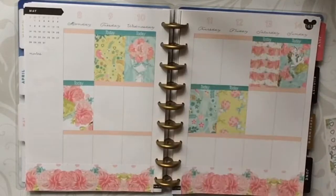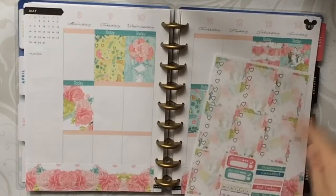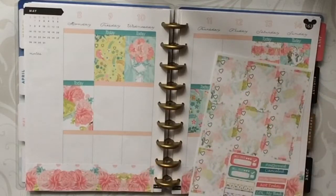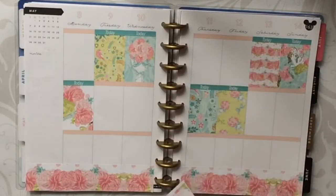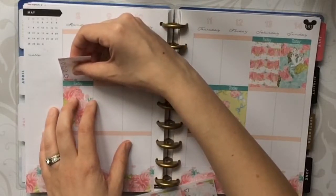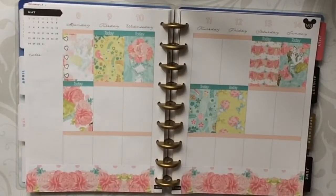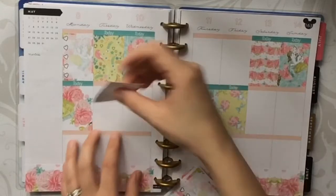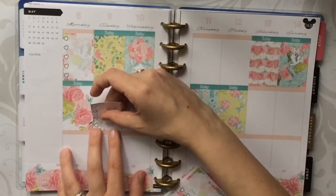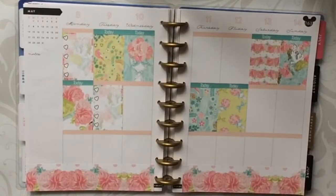Alright, so we've got our today headers on and all our full boxes down. Let's go ahead and put our checklists in. I like that these are all the same — just the girl with her mom scattered throughout the page — so it's going to be really easy to place these. I was talking about PR people — I think over the summer I'm going to do it, just to make a long story short. I'll be off from my teaching job and will have time to devote to that.